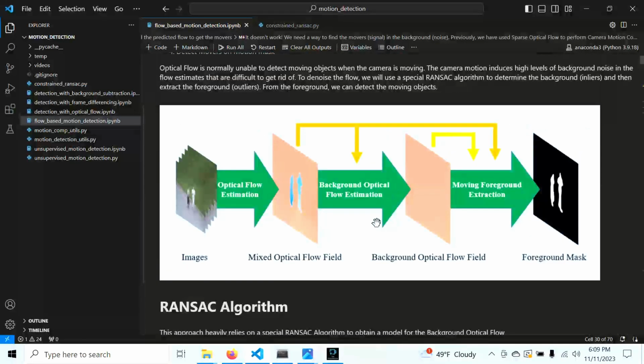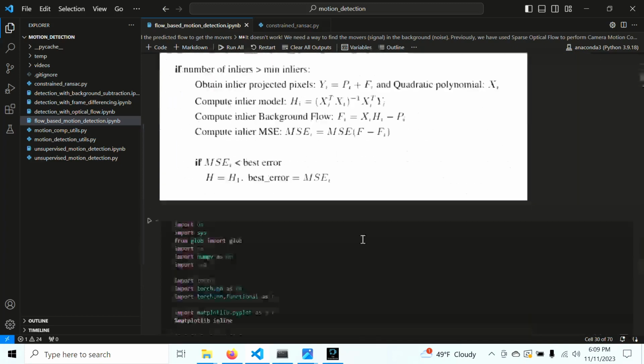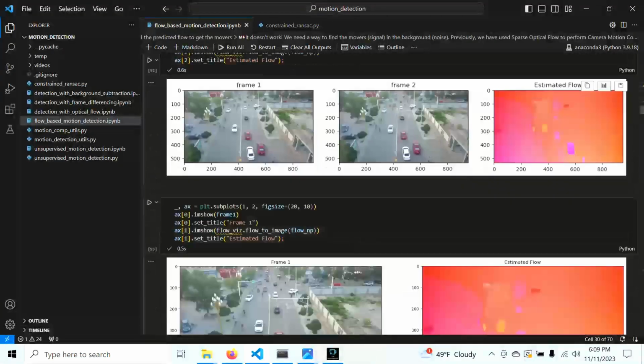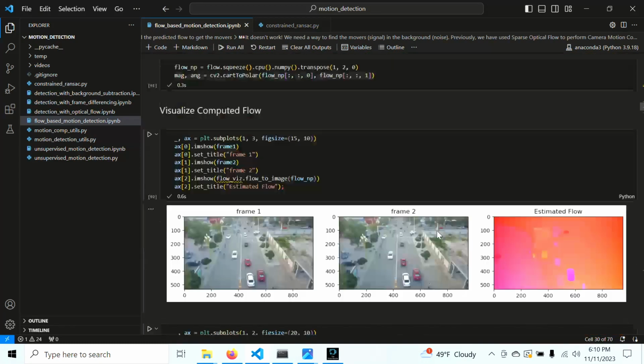So once we estimate the flow, we want to find out what the background optical flow is. In here, you can see that all this stuff right here, the street, the lights, the trees, the fence, this is background. And then these cars that are moving, and pedestrians, the bicyclist, we can see that they're moving. That is the foreground. So we model this entire flow as a combination of the foreground and the background flow.